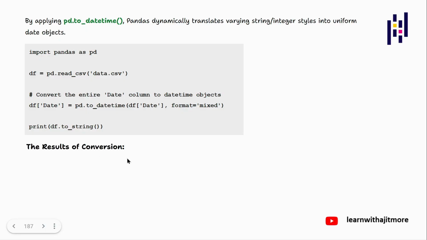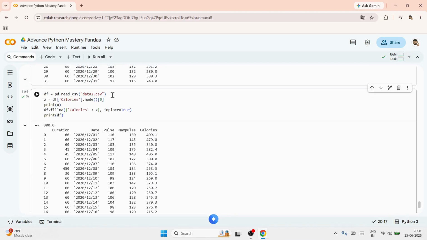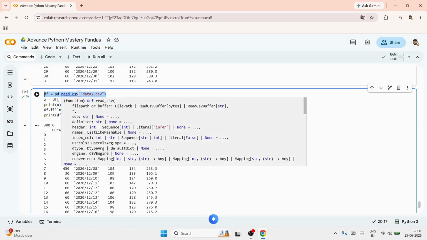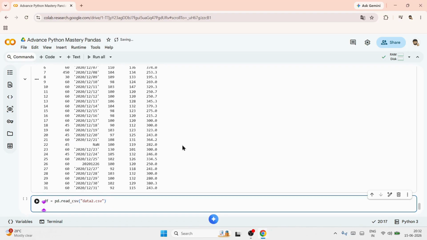See here in our example. First, the data frame we got loaded from that file. Then I'm writing df of date equal to pd.to_datetime.